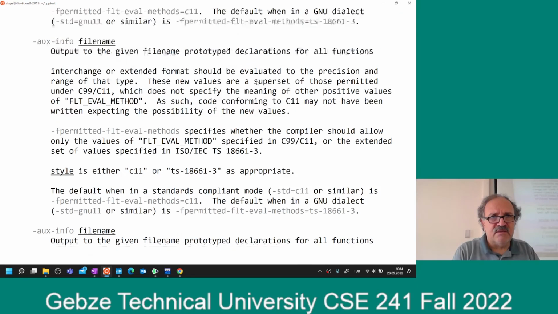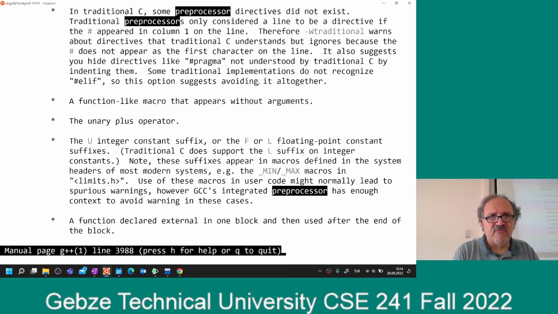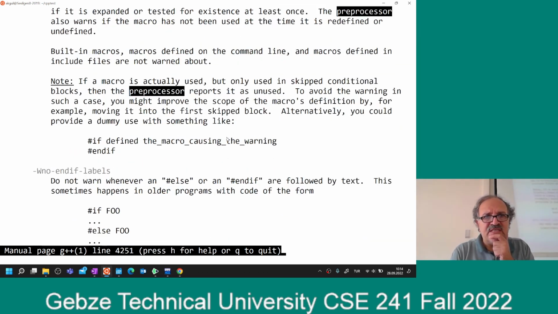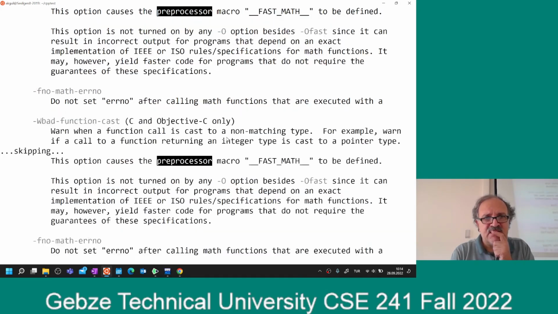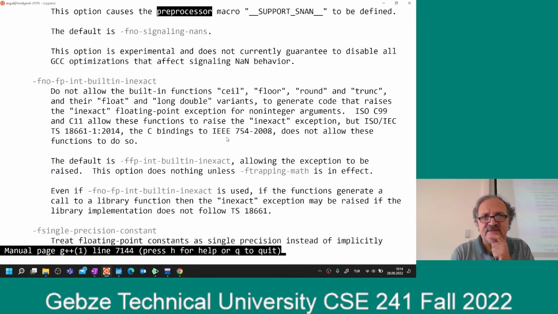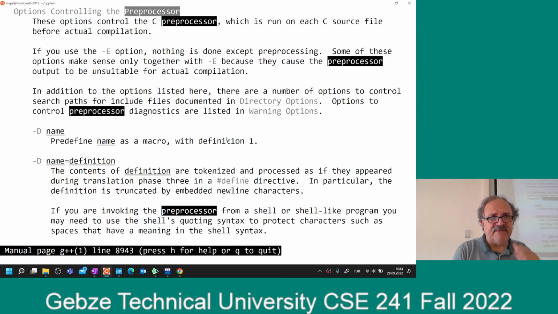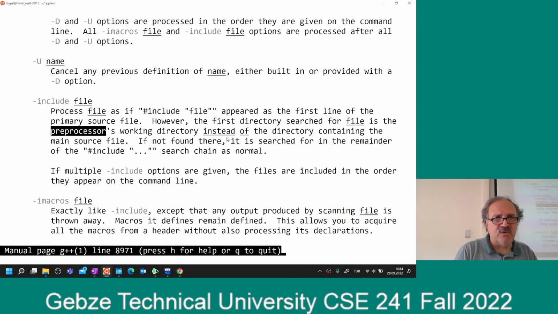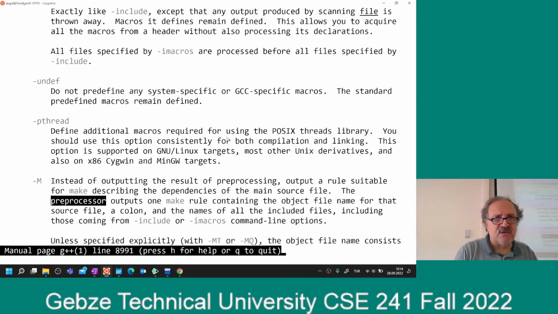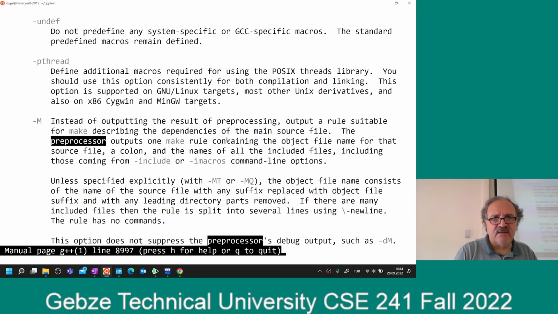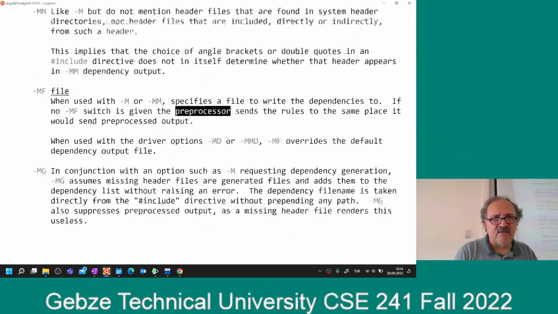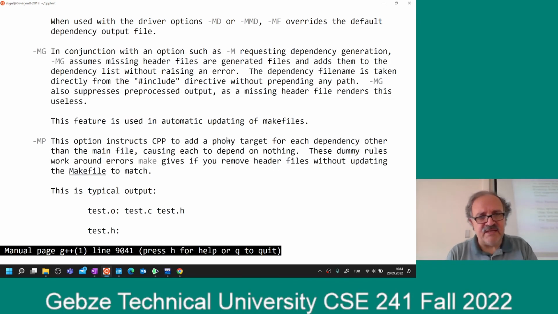There is a way to disable the preprocessor, and I'm trying to find that option somewhere. -D name, you include macros, undefine, M file. Couldn't find it.